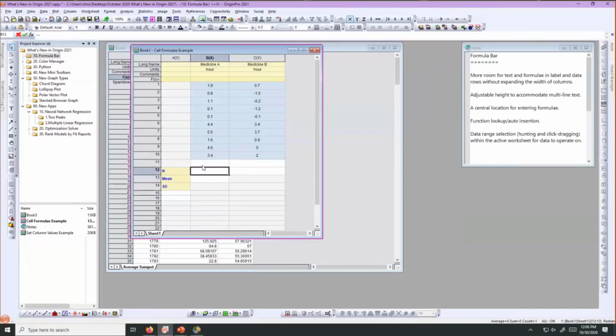I highlight this cell where I want to put my formula. I'm going to go to my f of x bar, and I'm going to say equals count, and I'm going to open that parentheses. Then I can come in and hunt in my worksheet and select a range, close the parentheses, and hit enter. I get my formula. For the mean, I can do the same thing, mean. Hunt my data range, close, and hit enter. And the same for standard deviation. I'll enter S, I think it's STDDEV is my function, and hunt.